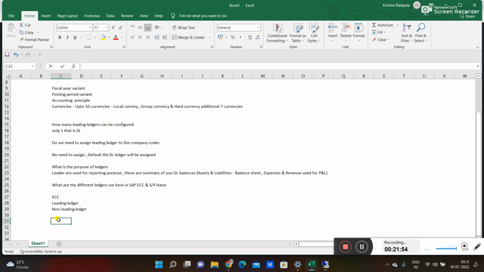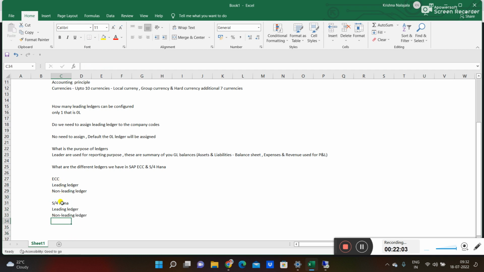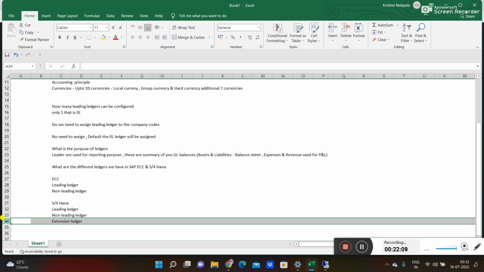In S4HANA, we have leading ledger, non-leading ledger. Including these two, we have extension ledger. Okay, this is only you have in SAP S4HANA. This is not available in SAP ECC.